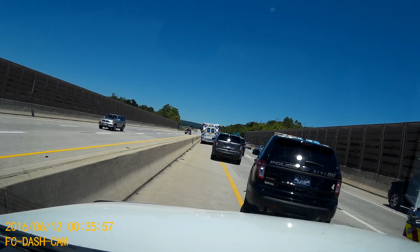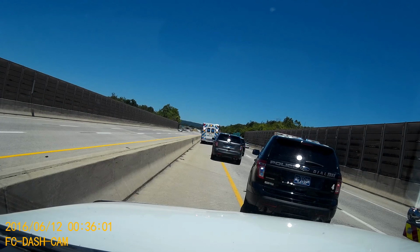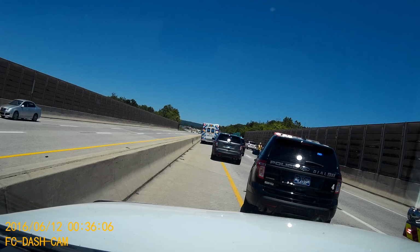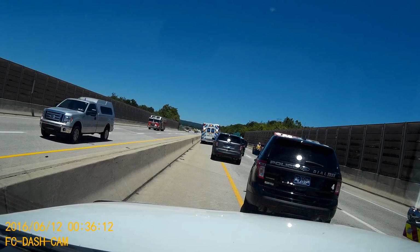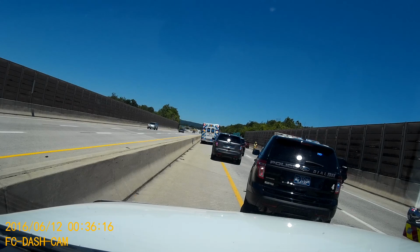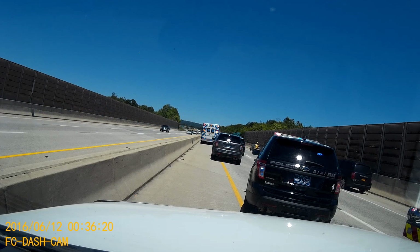Command from Chief 230, I'm on the on-ramp off of Carlisle Pike on to 581 westbound. You want me to do any preemptive warning for you back here? That'd be fine. Okay, you want to move to the slow lane? Are you operating in the high speed? That is correct. Chief 2 copies.